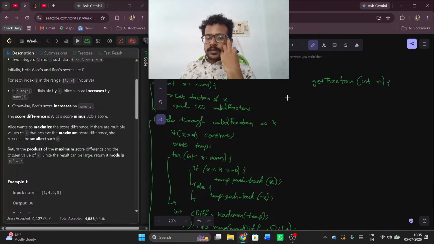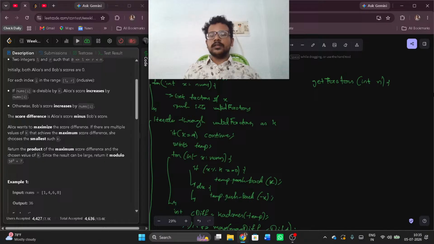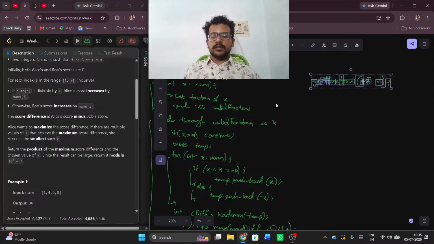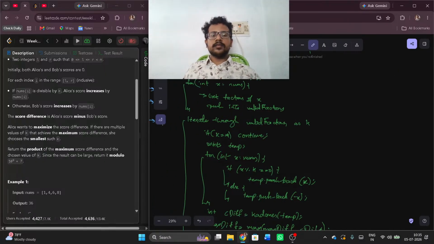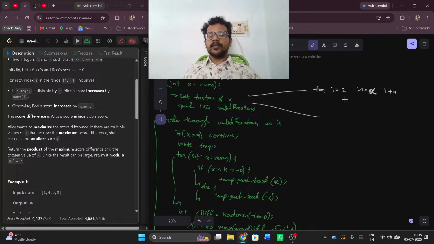I think instead of having another get factors function, let me have something like this. For i is equal to 2, i is less than or equal to n, i plus plus.